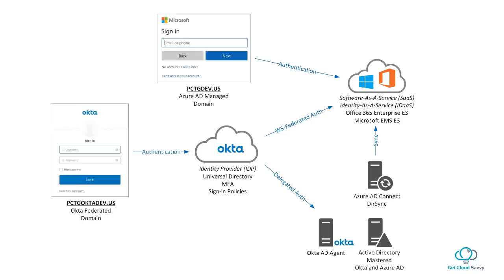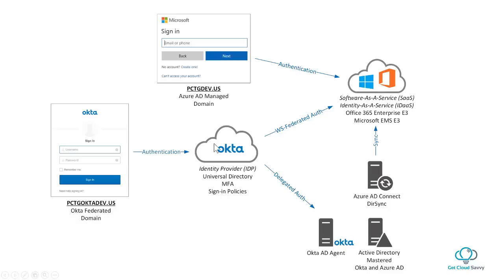So just to set the stage a little bit, I put a Visio diagram together to show you what we have set up in this lab environment. Basically we have both Okta and Azure AD Connect. Off here to the right hand side, we have Azure AD Connect, which is synchronizing from an Active Directory Domain Services. This is actually running in Azure, so it's Active Directory Domain Services running in Azure, not Azure AD. And that's our mastered copy. And we're synchronizing those objects one way to Azure AD Office 365.